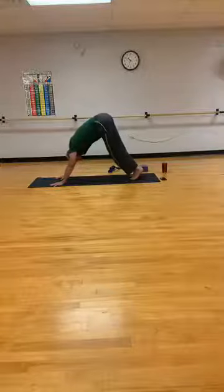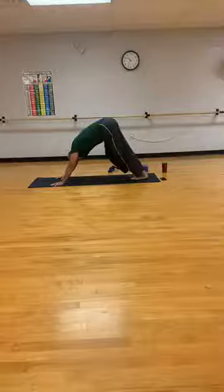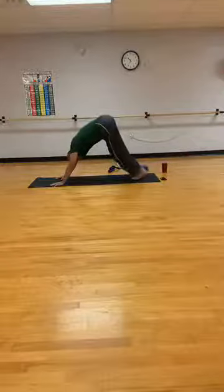Come back up on that foot and then let the left one go down. Nice and slow. And then just keep working that back and forth here. Exhaling down, inhaling up.